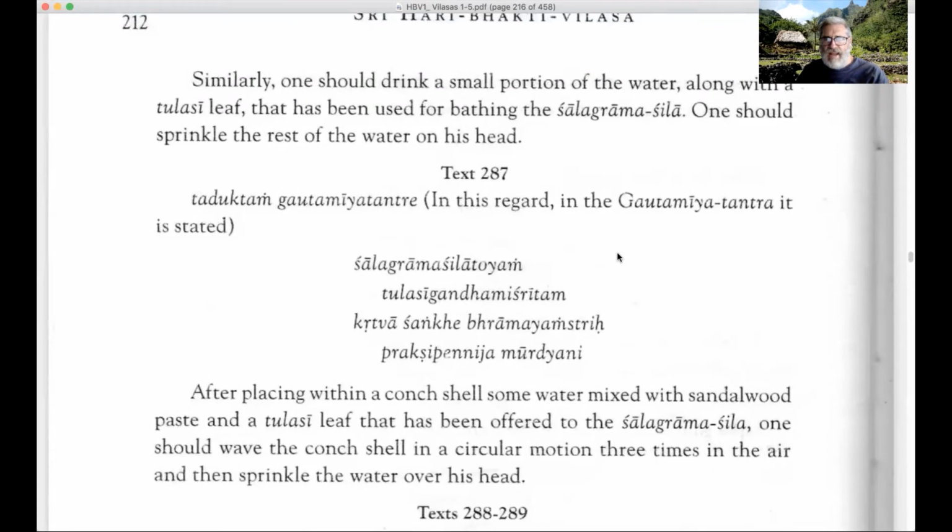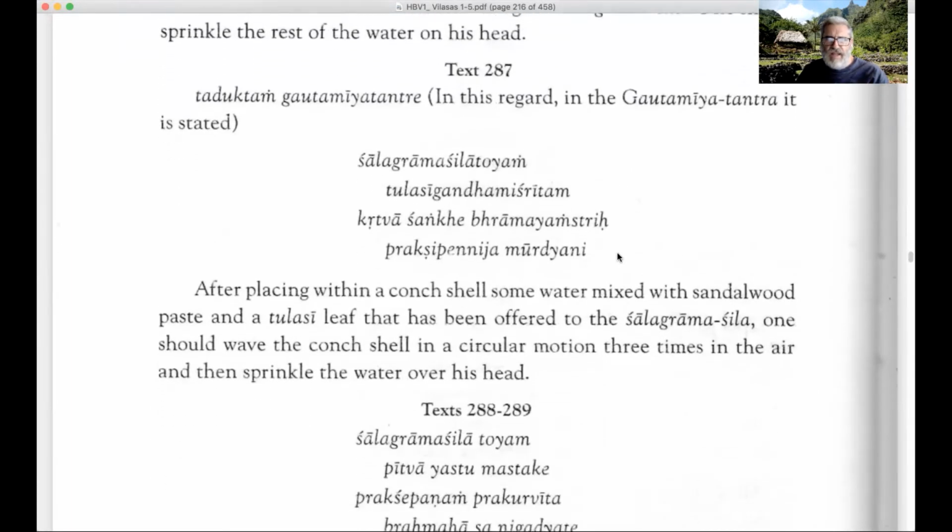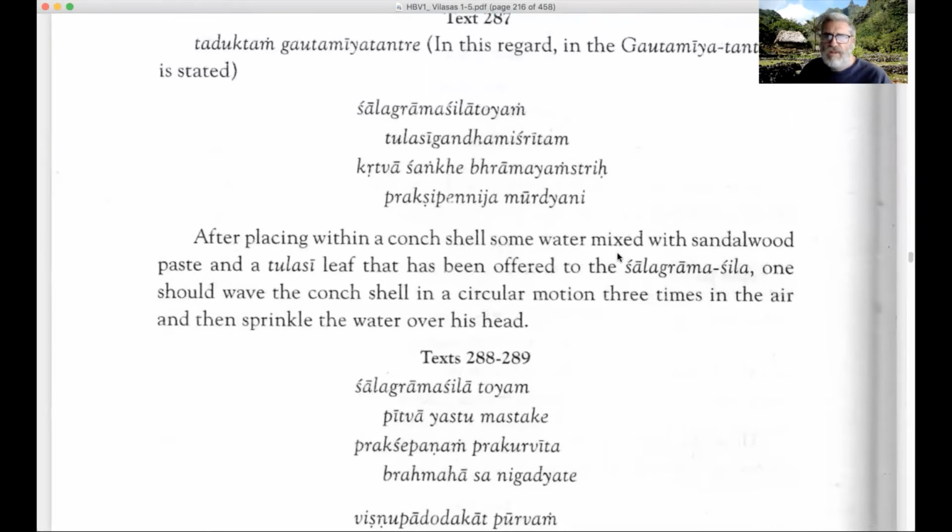Again in the Gautamiya Tantra, in text 287, it said, after placing within a conch shell some water mixed with sandalwood paste and tulsi leaf that has been offered to Shalagram Shila, one should wave the conch shell in a circular motion 3 times in the air and sprinkle the water over his head. So if you've got old tulsi leaves and sandalwood paste that's come off the Shalagram, you put that in water in a conch shell. Wave it 3 times clockwise, and then pour some water out and sprinkle it on the head.